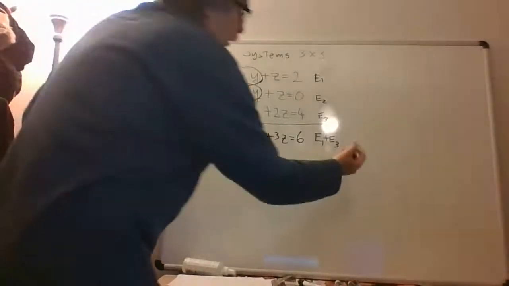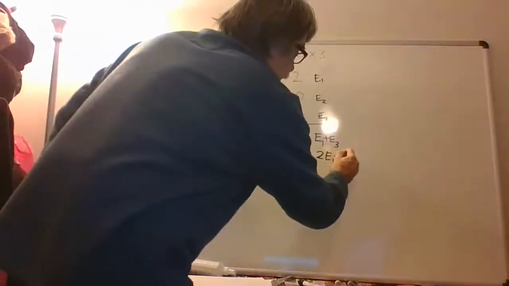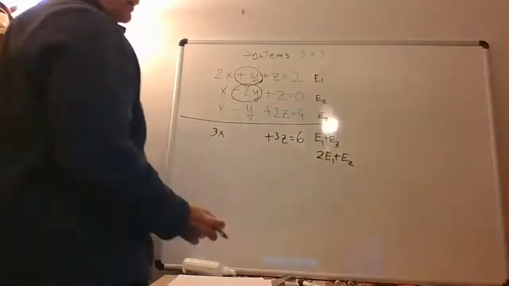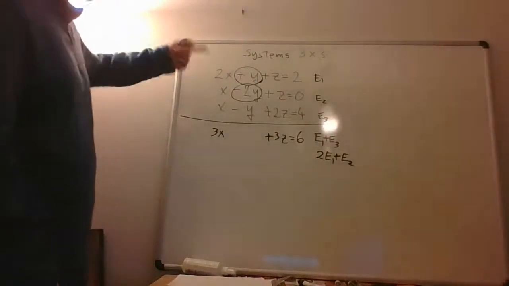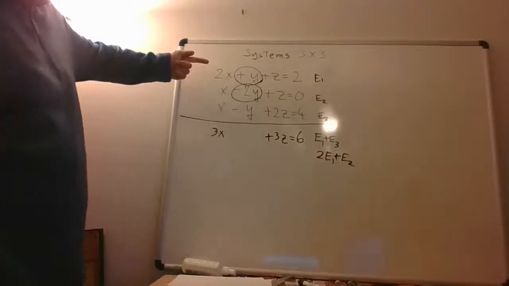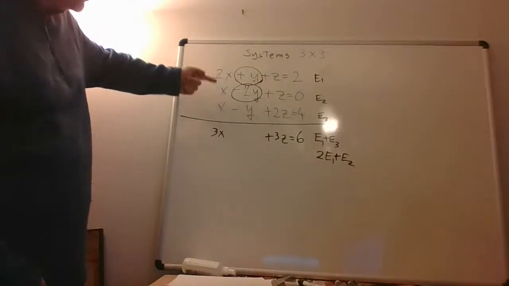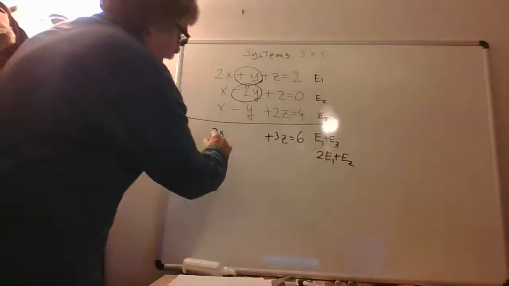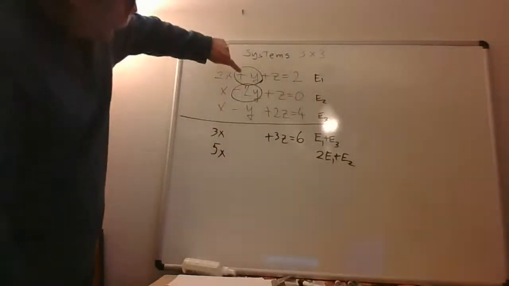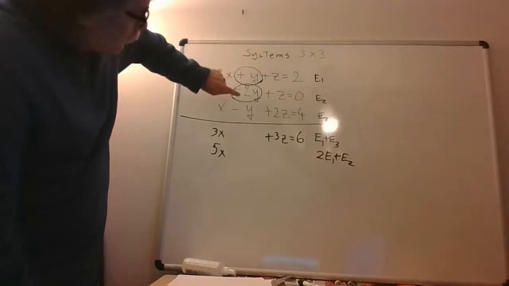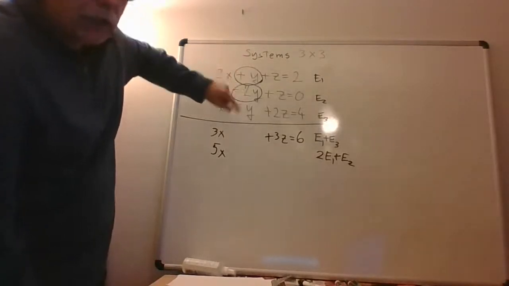What I'm doing here is multiplying the first equation by 2, and then adding the second equation. So that's the plan, like a blueprint of what I'm doing. I'm multiplying the first equation by 2, term by term. Look at that. I have 2x, double that, you get 4x, and you add another x here, that's 5x. I hope you follow this step because it's very important. You multiply this one by 2, and you add negative 2y, so you have 2y plus negative 2y, that's 0.